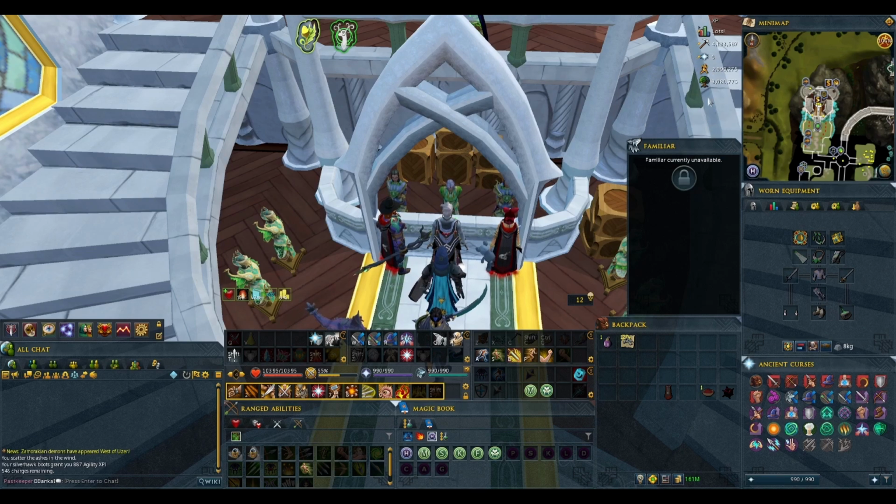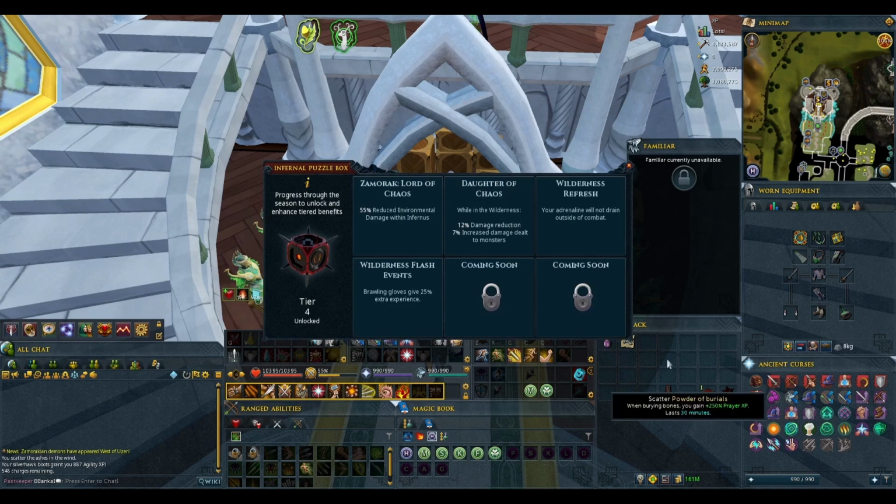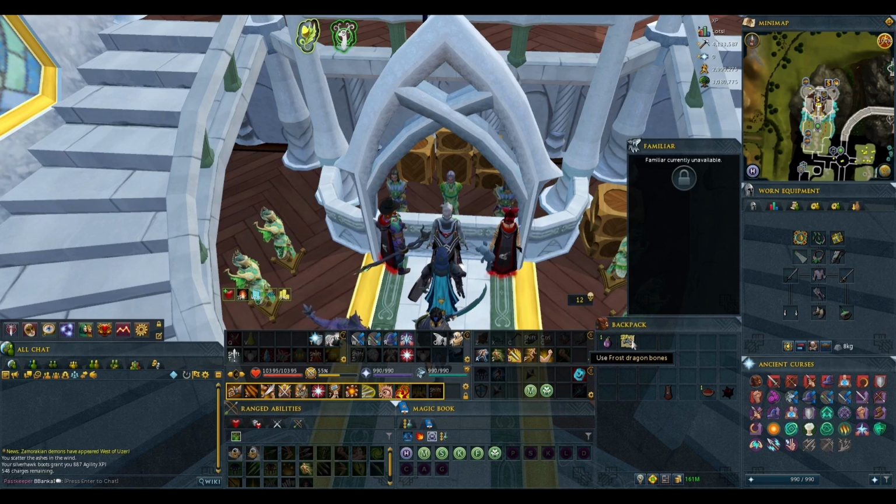So the goal here is going to be to see how much XP I get from using these brawlers, these Frost Dragon Bones. The boosts that I will be stacking is a Knowledge Bomb. I'm going to be using the 10% XP buff from the Desert Pantheon aura, and then I do have the last tier of the Infernal Puzzle Box, which gives 25% additional experience with brawlers. And I'm using the second highest tier bone that I can use.